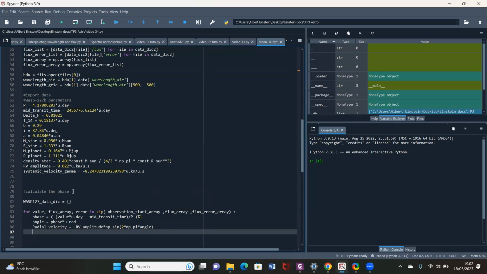And lastly, we want to define another quantity called the real wavelength. So let me just add it here.